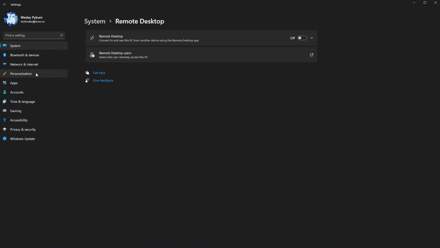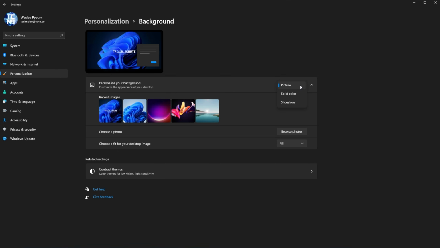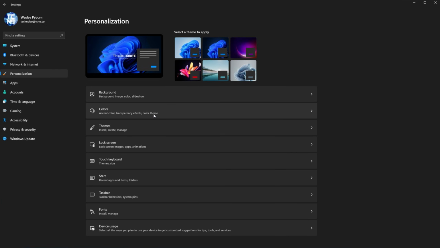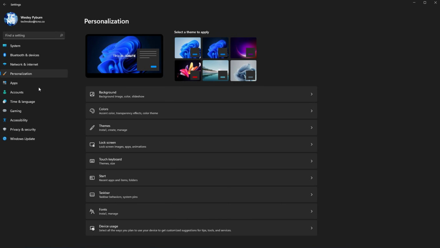On the left-hand side, click the button, and under background, we'll make sure to set this background to either picture or solid color. Having a slideshow with rotating images will probably cause some performance drop, especially while playing games. We'll head back one screen and then open up the Colors tab. Inside of here, you'll likely want to turn off transparency effects for the best performance possible. Then we'll head back once again, and this time we'll head across to Apps.